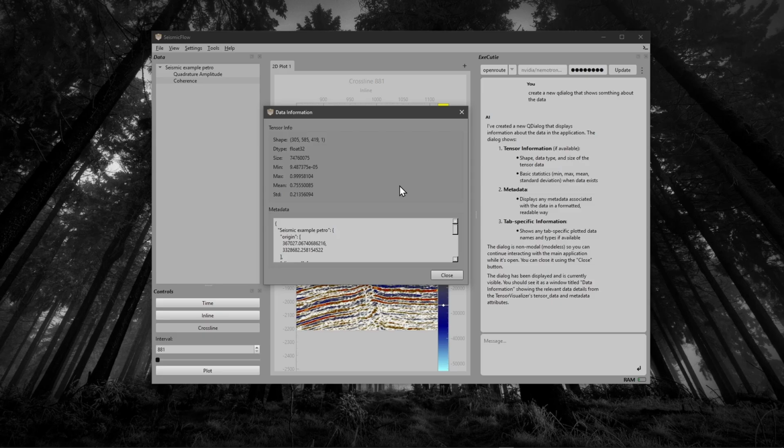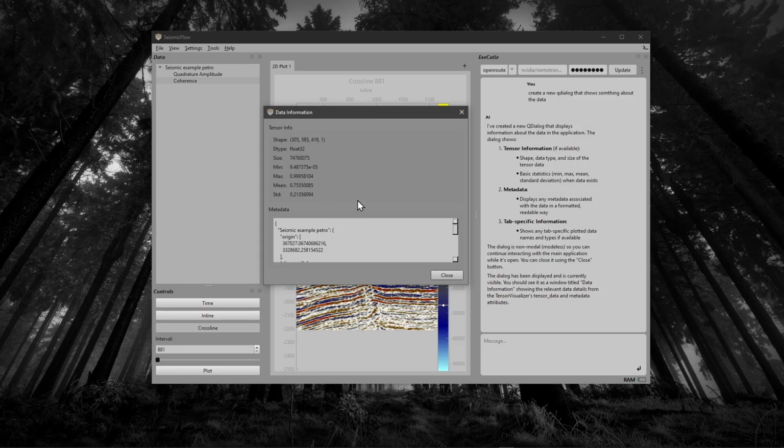So if I wanted to know the shape of my data, I would ask Executee to create a quick dialog to show me the shape of the data. How brilliant is this? I don't have to call the developer to add this functionality for me in the next update. I can just ask Executee and Executee will create the dialog for me. Now, I don't know how to stress this enough. This functionality doesn't exist in the source code, guys.